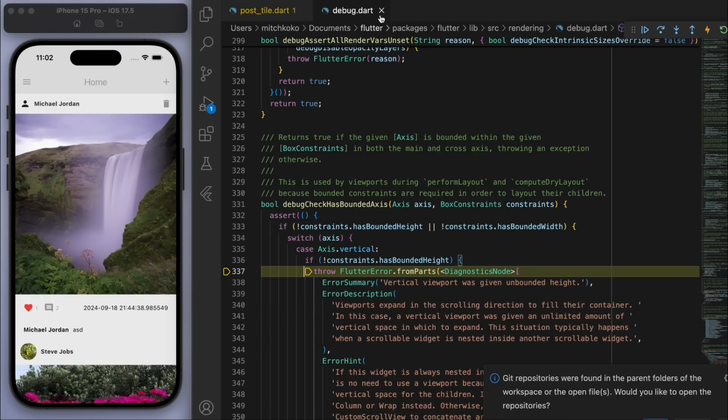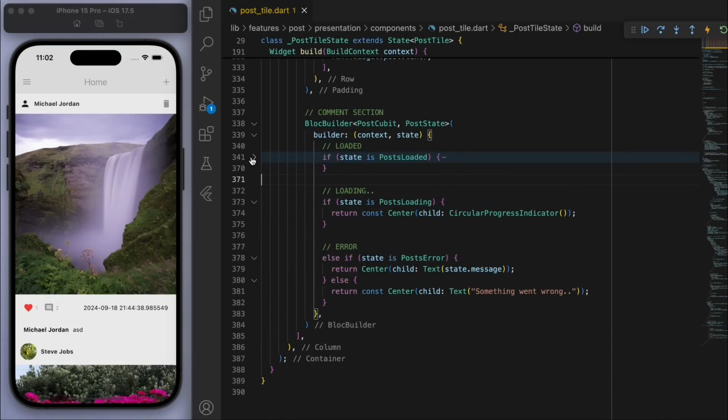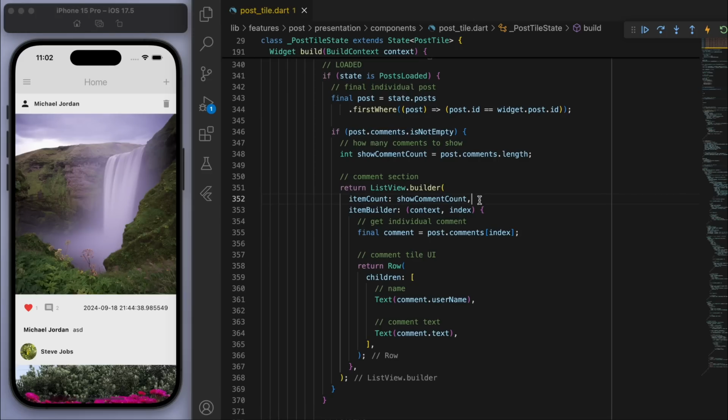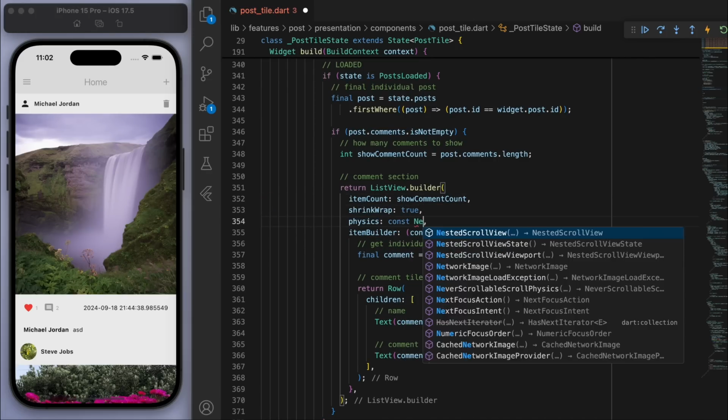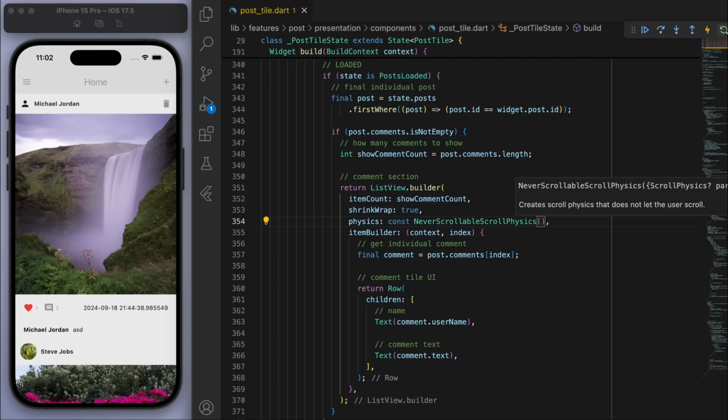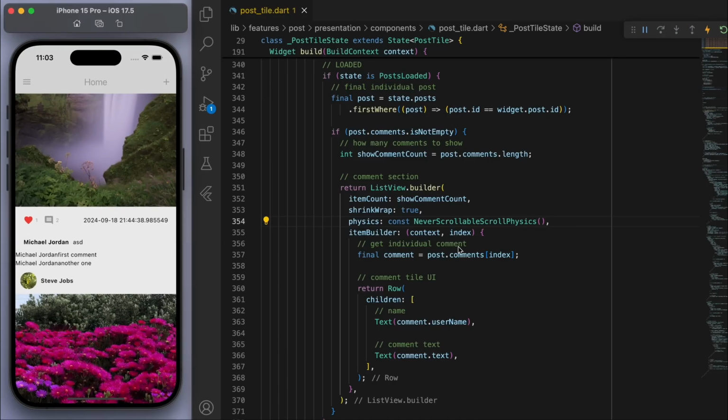Cool, and we're getting this kind of viewport error. And that's because this list view builder, we need to say shrink wrap is true. And also never scrollable. And if you save this, sweet, there's our comments. Beautiful.